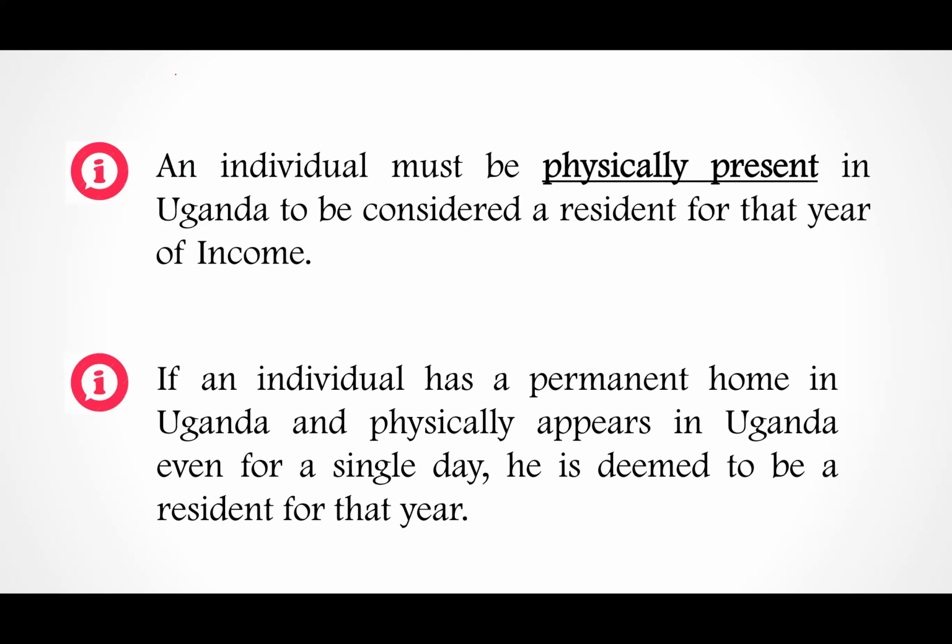I have got employment in Canada. I am leaving Uganda. I have got employment in the US. I am leaving Uganda. I have got employment in the United Arab Emirates, UAE. Now we have so many going there. What is the tax implication of my leaving Uganda, going to UAE to work, Canada to work? What is the tax implication?